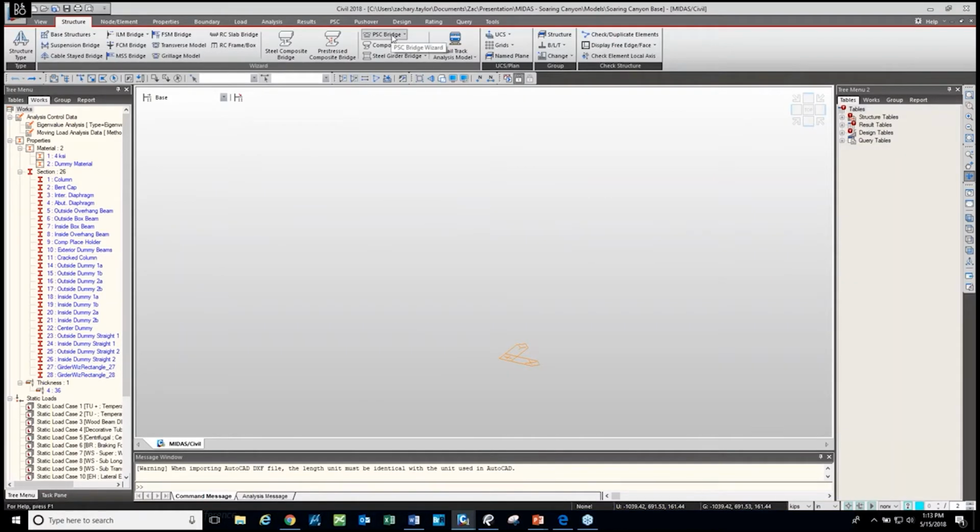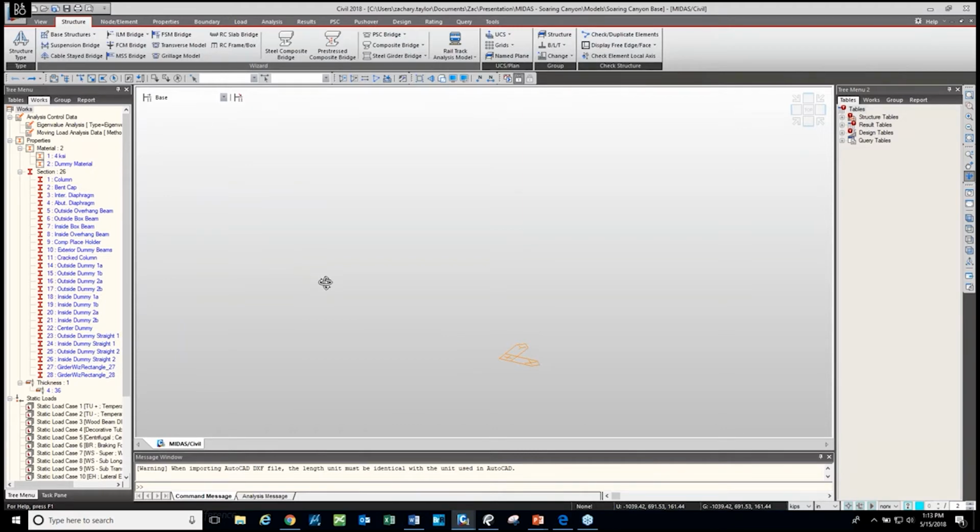I started looking at the PSC bridge wizard options, which was quickly ruled out for me because of no option for creating a curve or a vertical profile. I was starting to feel like I couldn't find a wizard or another tool that was going to work very well for me, and that I would need to fall back on importing the geometry using CAD, which is still a good method. I just knew it was going to take me more time than it might take someone who has a little bit better 3D CAD experience.